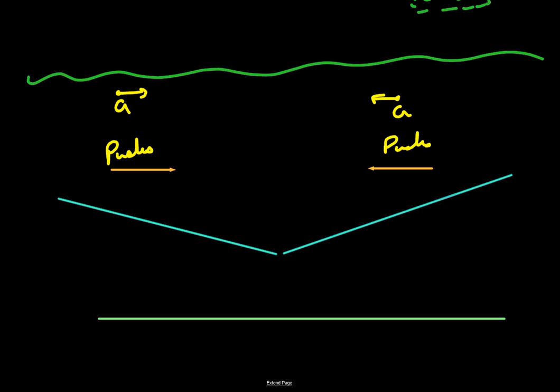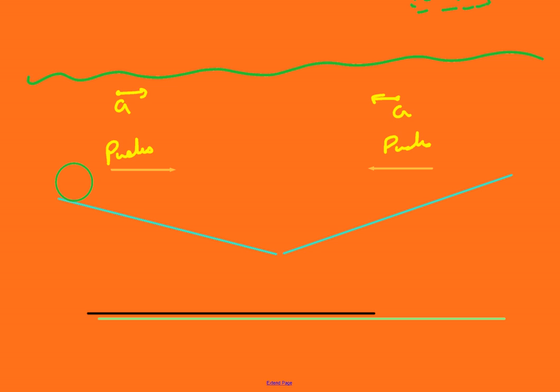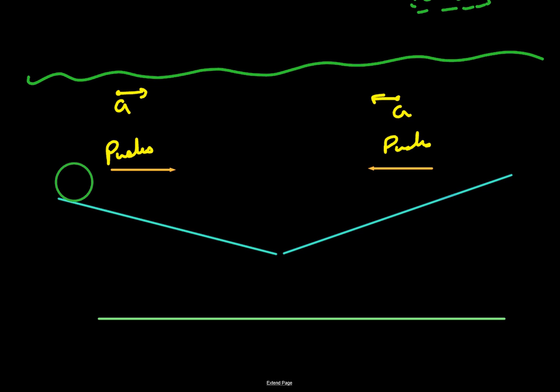So let's start with a really common type of one, and that's one we've already seen. That is, let's place a ball on here and let it roll down. Okay, well, we've already seen what this generates. This will generate these graphs, okay? Acceleration and velocity are both in the same direction, right? If I let this ball go, it speeds up to the right. Acceleration and velocity are in the same direction. We speed up to the right. That will generate the following.